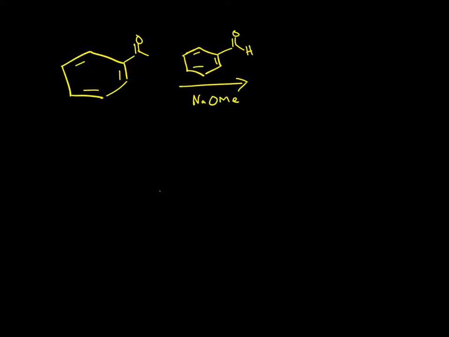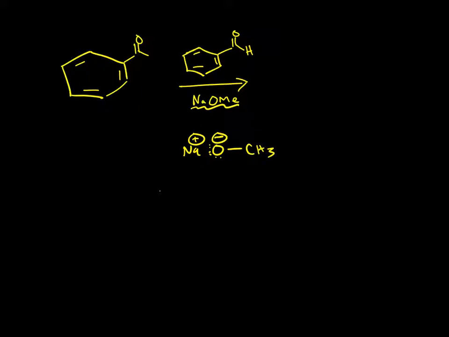So, the first thing we want to examine is, let's go ahead and look at this NaOMe. This NaOMe was giving some of my students some trouble, so let's break that down. The Na is the spectator ion. We have an O that's charged, because we have 3 lone pairs on our oxygen, and that is attached to a Me. Me is a shorthand way for showing a methyl. So here's our CH3. This is what NaOMe looks like.